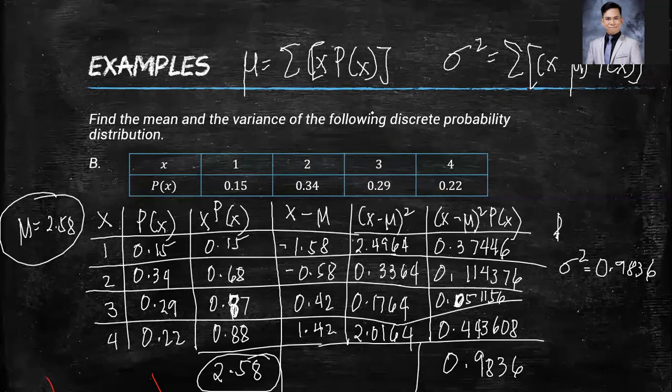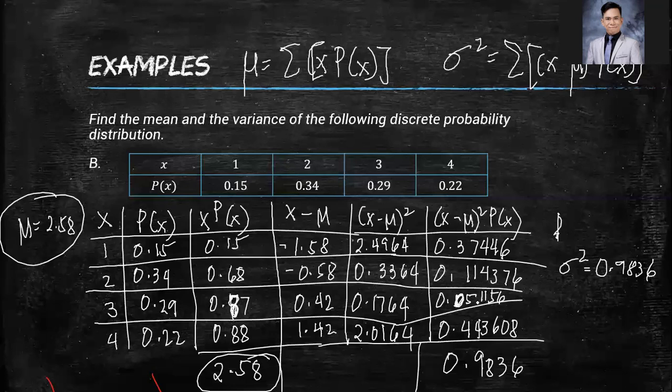Now, tama yung observation ni Kim. Ang gagawin is ganito. Kapag may table tayo, class, nakita niyo yung table? Ang maximum number of decimal places natin ay 6. Pag sa table, ang maximum na ilalagay natin is 6 decimal places. So, tama itong nasa P of X, yung 0.114376. 6 lang, tama na to.